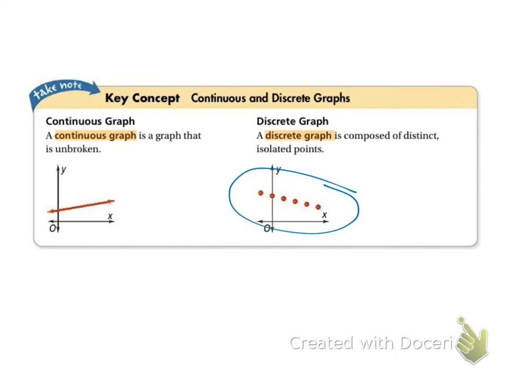Whereas with my points, I can only choose a point, and that makes sense. So if you think about selling CDs, I can't sell a half of a CD, so a continuous graph wouldn't make sense. But a discrete graph then would make sense. Or if I'm buying gas at the gas station, I can buy half a gallon of gas, so I would use continuous instead of discrete, because it's not that I can only buy 1 gallon, 2 gallons, 3 gallons, right? You choose how much you want. You can get 2.73 gallons.